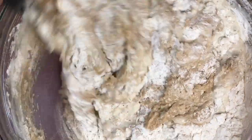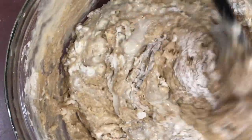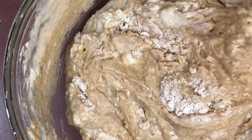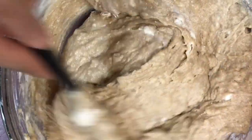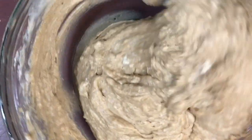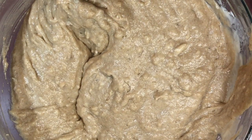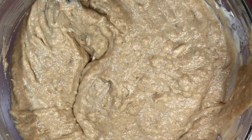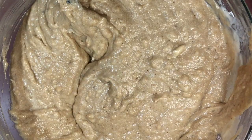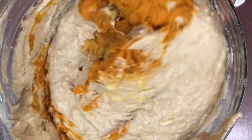I know some of you might be thinking, wait — I thought we were making pumpkin cake, there's no pumpkin in there. Hold tight! Once I get the dry ingredients mixed in, I'm going to add in one 15-ounce can of pumpkin puree. You can also make your own if you like — I just bought a pack from Costco, but you can get them at any grocery store. It smells so good — oops, I'm making a mess!